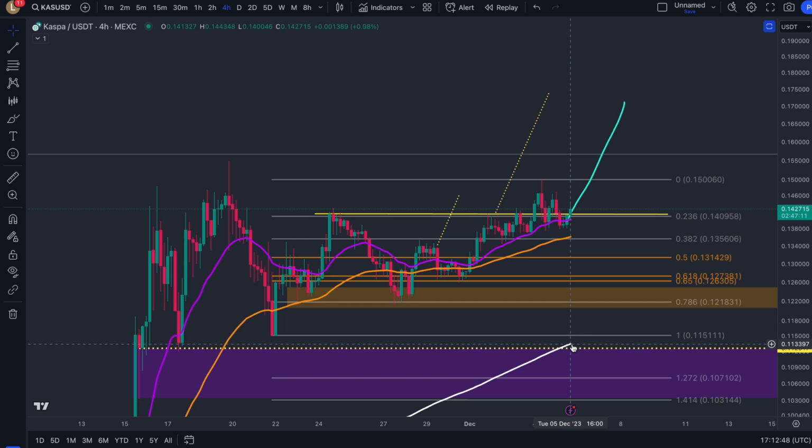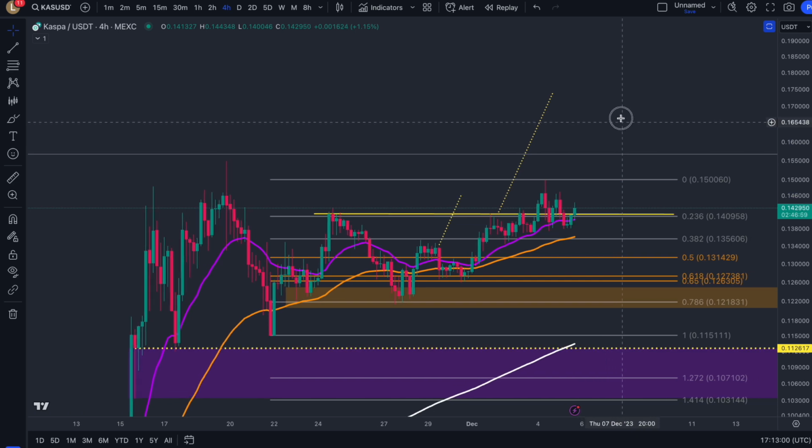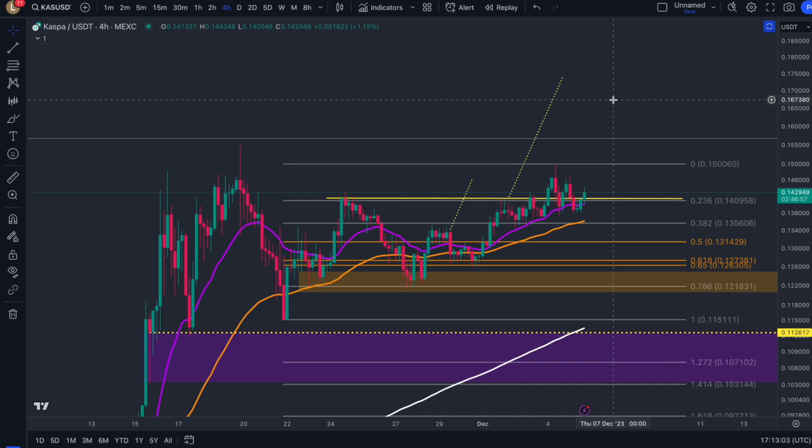This would be the bottom of the uptrend on the 4-hour time frame, but it may never come, as if we continue to just hold the 20 and the 55 area of support, we're looking for the breakout technical target at 17.5 cent and eventual 23 cent to be met, which would be a 25 to 65% gain.